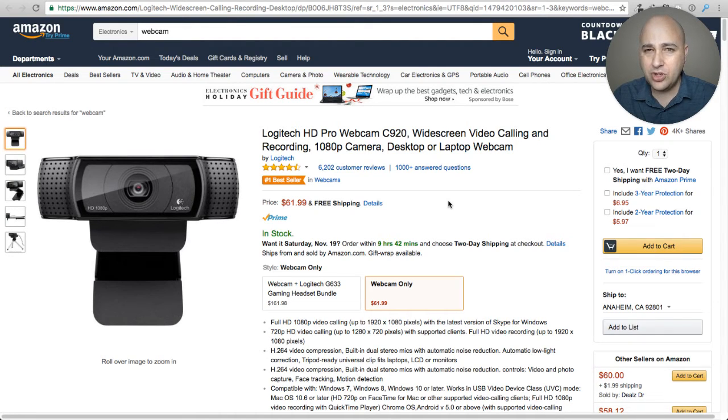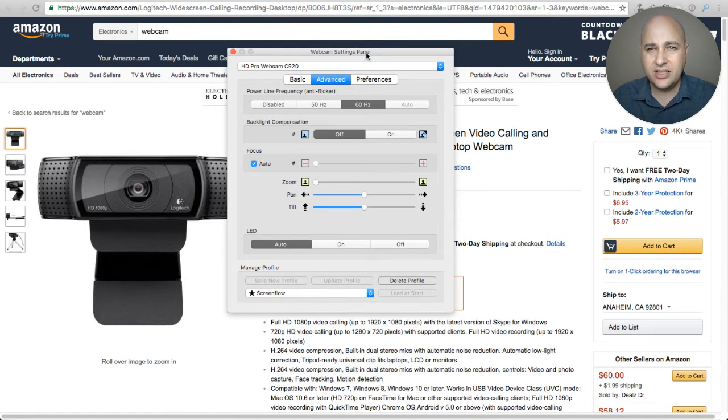The way I have it set up is I just have it sitting on top of my monitor that's right in front of me — that's how I capture my video. There are a few caveats with this webcam: if you're using a PC there's software you can use to control it, but if you're using a Mac like me you'll need to purchase a program for about $7 called Webcam Settings. There's a setting you have to disable to get good video quality — it's called backlight compensation. This setting was screwing up a lot of my video quality, and when I dug deep and tested different things I realized that backlight compensation was the problem.